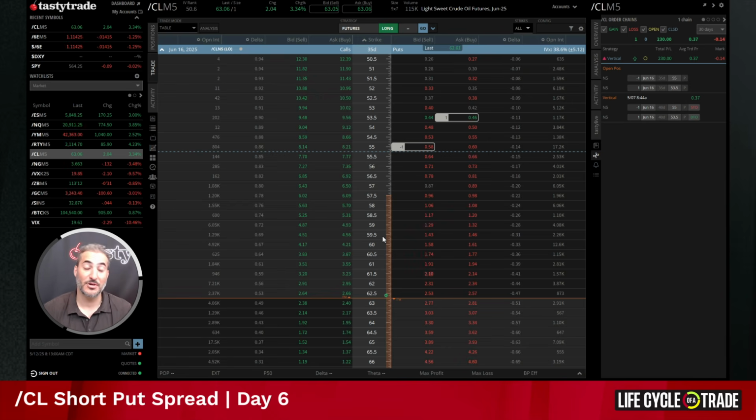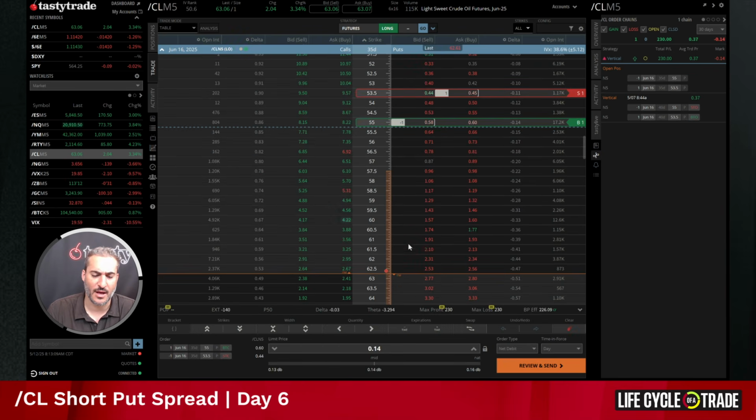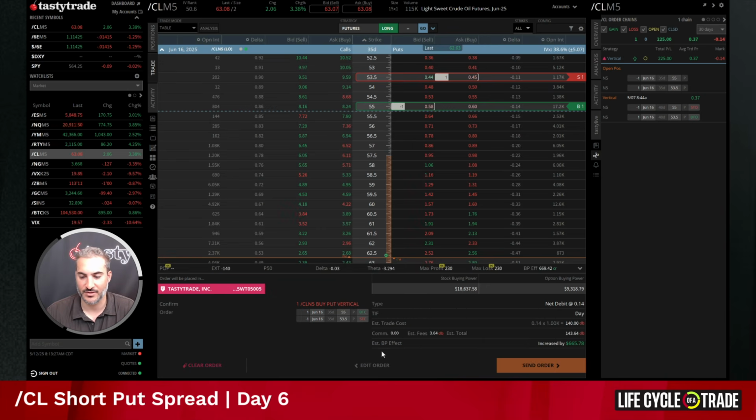So I wish there was a story to tell in terms of management here, but this one is just a good trade that went pretty quickly. So we're going to close this out here. Again, the oil futures, it's $10 per tick. So every time you move this, if you move this from 14 cents to 15 cents or 13 cents to 14 cents, it's $10. So it's a lot of money. Try and get filled at the mid price, and then we'll work our way from there. So we're going to try 14 cents, see if we get filled here.